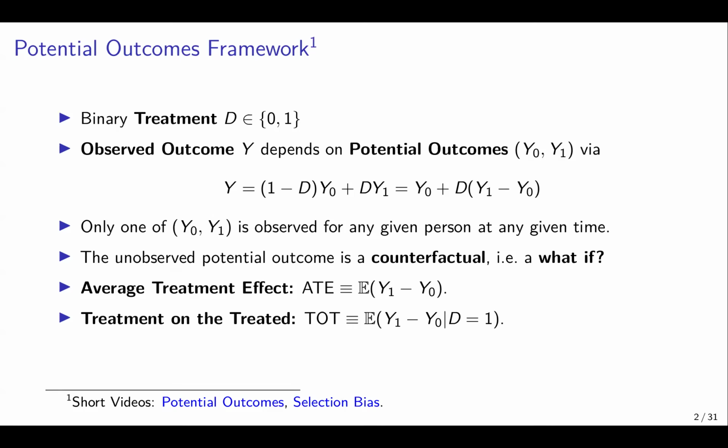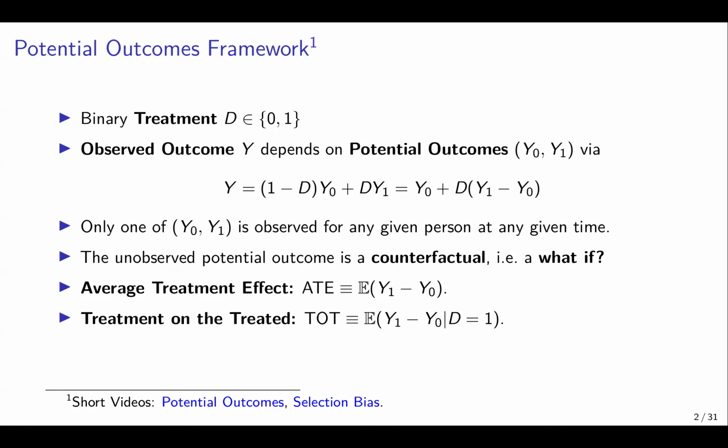The fundamental problem of causal inference is that we can only observe one of these two potential outcomes for a given person at a given moment in time. The unobserved potential outcome is a counterfactual, in other words, a what if. So we are imagining that for every person, there is this kind of hypothetical value for the outcome that they would have gotten if their treatment had been different. That's what a counterfactual is. And these potential outcomes are what will allow us to keep track of that idea. It sounds a little strange, but we can make it precise, and we can use it to answer causal questions and understand when we can't answer causal questions with the data we have.